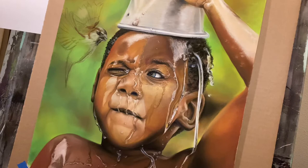I'm trying to finish up with this drawing I have here. These are some of the pencils, pastel pencils I will be using right here, and the grays and blues. I'm working on this small bird right here, right now.